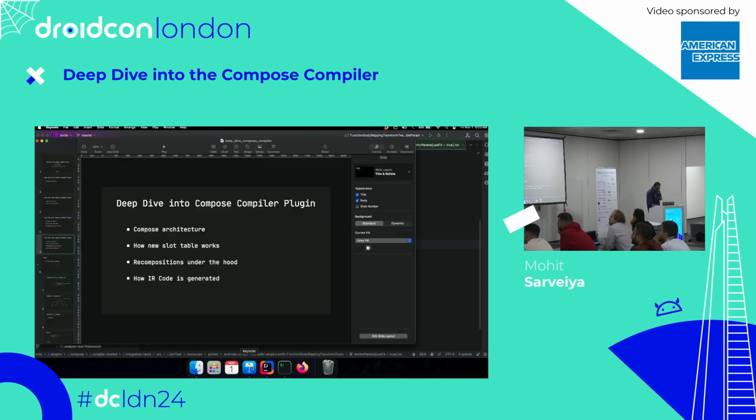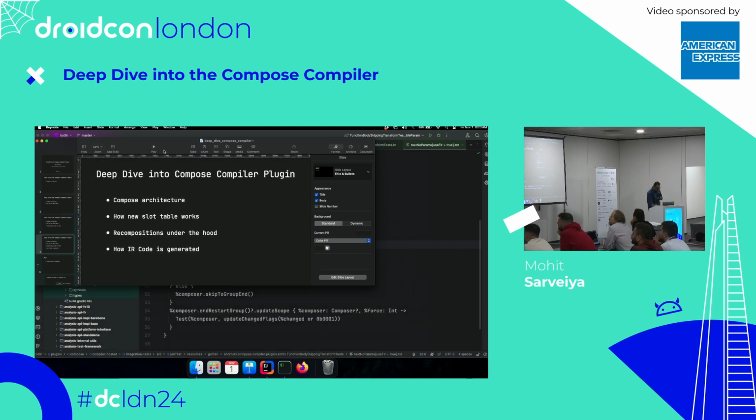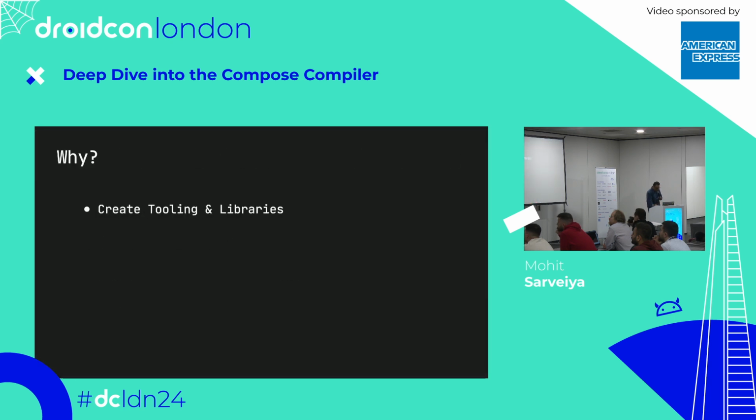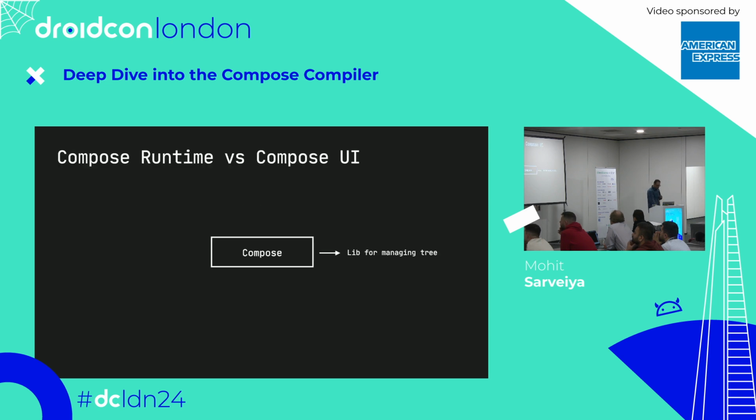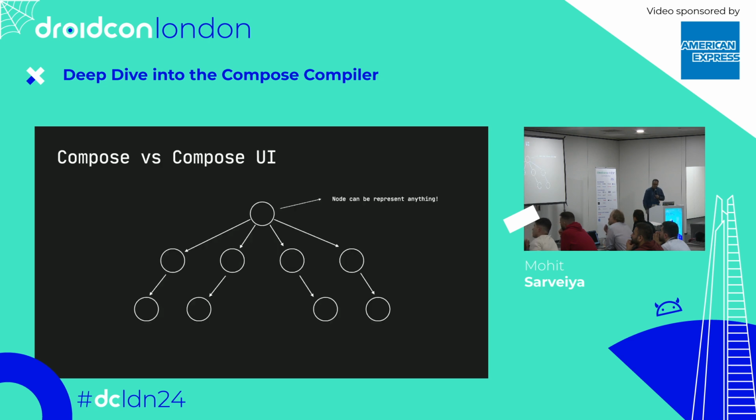So let's start. In the other half of my presentation, I'll walk you through all that. What's the benefit of understanding Compose? As client-side developers, when we build features, we use Compose UI, which is something different. The underlying layer is a logic and architecture which could be used for different use cases. Compose is actually just a library for managing a tree of nodes, and it has nothing to do with UI. A lot of people have that misconception where you hear the word Compose and think of UI, but UI is just an application of it.